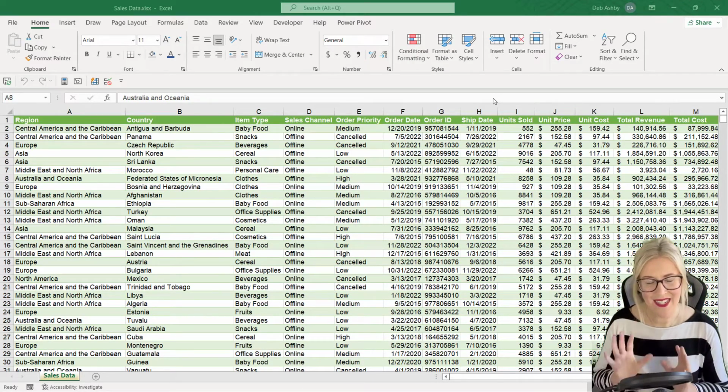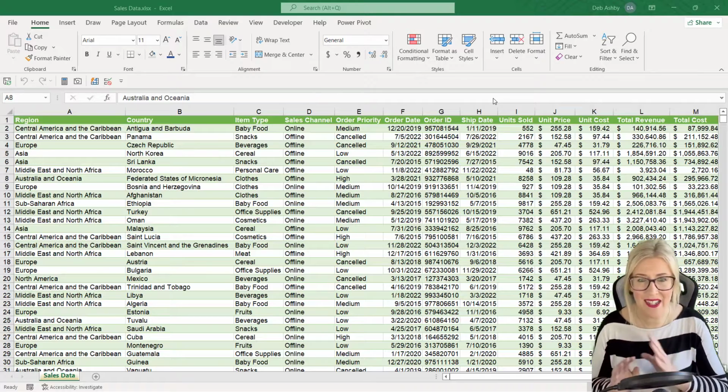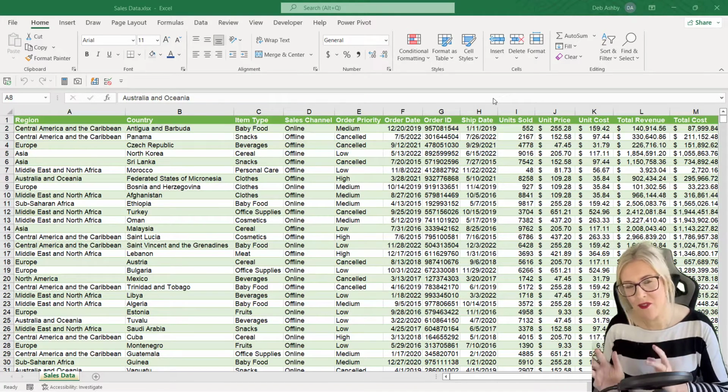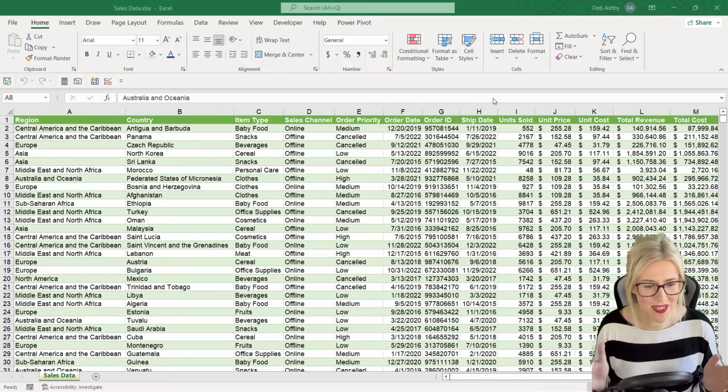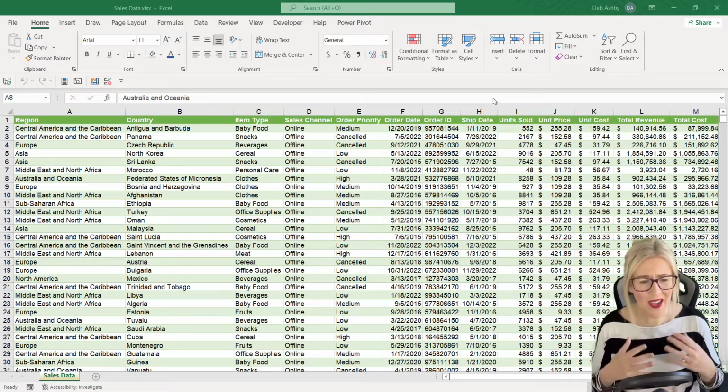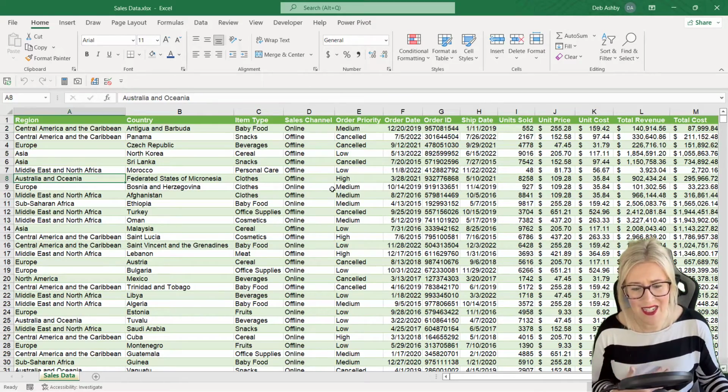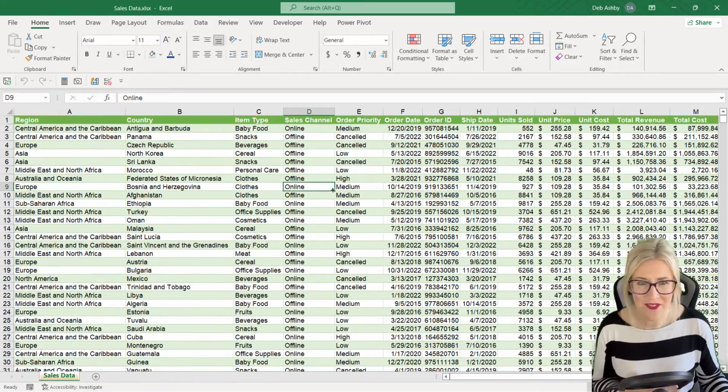So this is the data set that we're going to be using. Again, it's just some basic sales data for different regions, different countries, and so on and so forth. These look to be orders that have come in for different stores in different regions. Currently, looking at this data, there is quite a lot of it. It's very difficult for me to gain any meaningful insights.